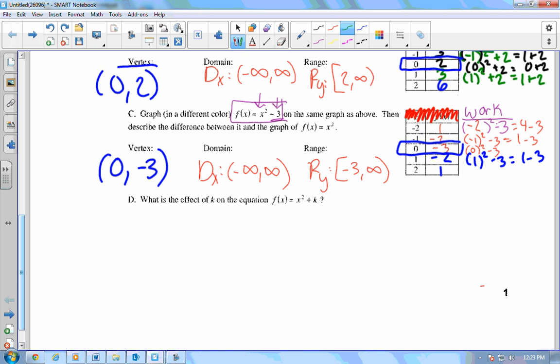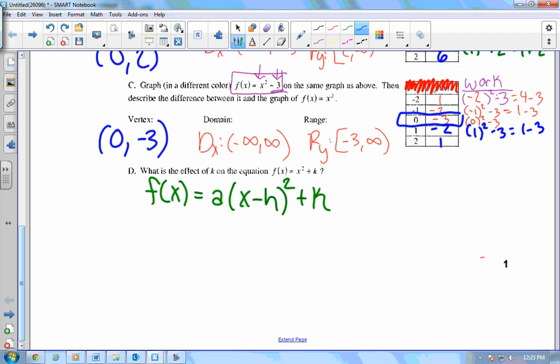Okay, we have one last thing to put on the bottom. I'm going to write this many, many times all year. Well, they're using F, so we'll use F for that. F of x equals A times the quantity x minus h squared plus k. This plus k is what we just discovered. If it's after the square, it's outside the function. What type of shifting did we have? Up and down shift. There's a word that starts with a V that represents up and down: vertical shift. So would you please put VS?